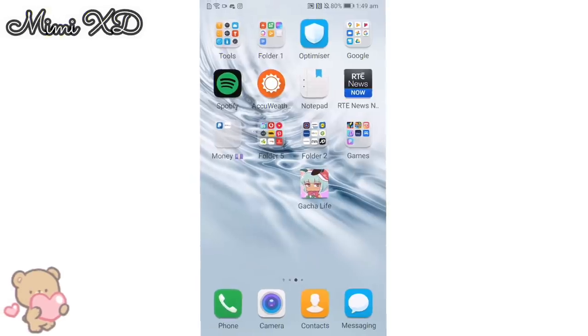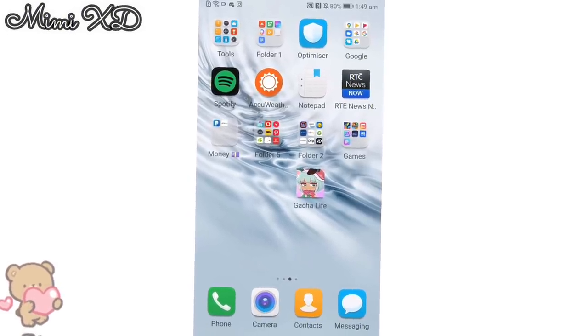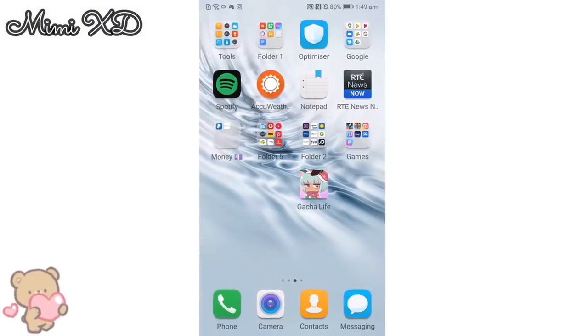Today I am recording on my mom's old Android phone, to be exact, so that is why I have an early release like other Android users for Gacha Club. And it just came out and I'm super excited.